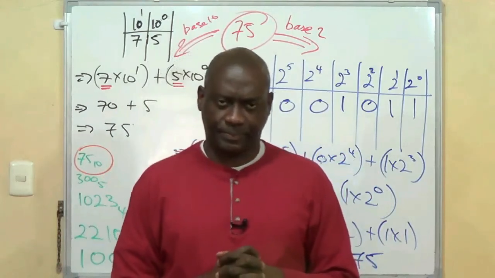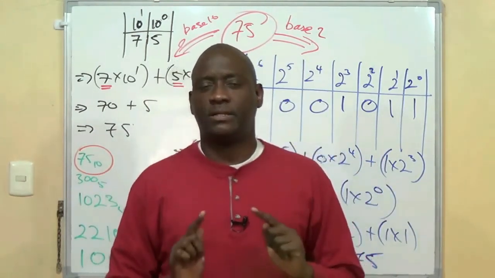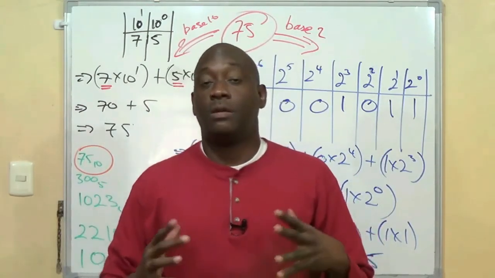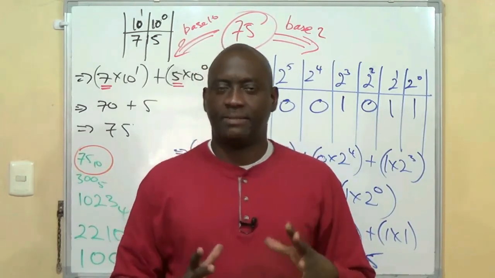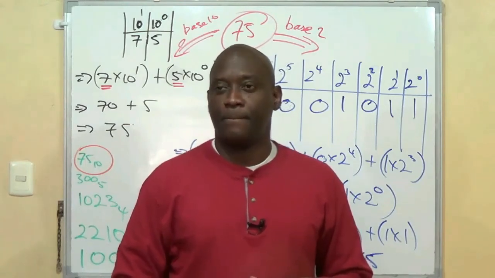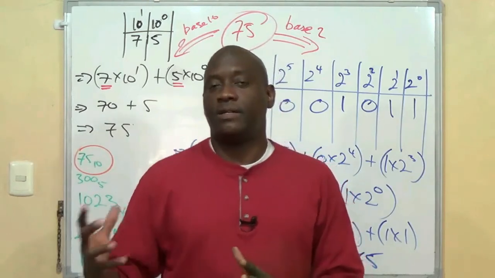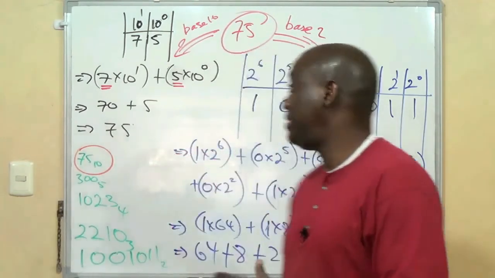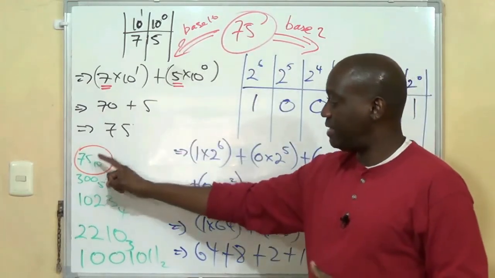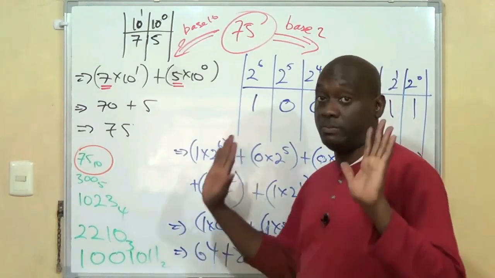There you have it. We have come to the end of the first part of me explaining number bases. We started by going at length in talking about what base 10 entails, and then using that as the foundation to switch from base 10 to other bases. And we used the example of the number 75, where we express 75 in base 10, and we change the base to 5, to 4, to 3, and to 2.